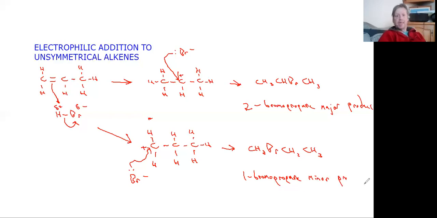And to explain this, this is a secondary carbocation. It's a carbon, it's a cation. And it's secondary because there's 2 carbons attached to the one with the positive charge on it. So this is a secondary carbocation. And this one, because there's the carbon with the positive charge on it, it's only got 1 carbon on it. So this is a primary carbocation.